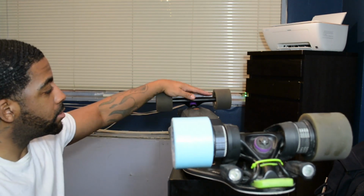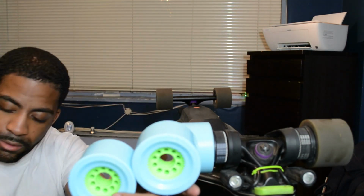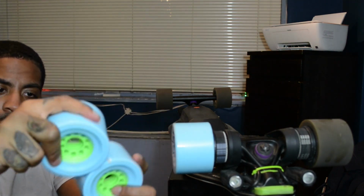Damn, I got these two front to go. Oh Lord. Look how sticky these wheels are though. Look. And that doesn't really break them apart though. It's a real sticky wheel. Sticky wheel. Alright. Wish me luck.